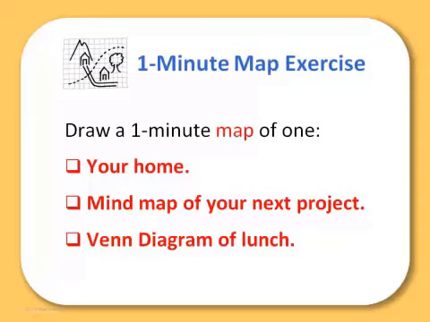I'd like us all to now grab our pens and our paper. We're going to do a 1-minute map exercise. What I'd like you to do is pick one of these subjects, a map of your home, a mind map of your next project, maybe a Venn diagram of your lunch, and I'd like you to take a moment and draw a little map of one of those 3. And I'll tell you what, we'll take a pause, and then I'm going to do my own as you can watch along with me. So go ahead, take your materials, stop for a minute, draw yourself a map.